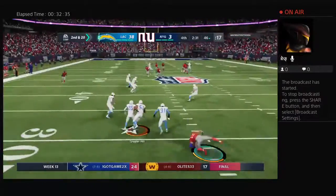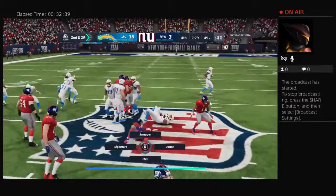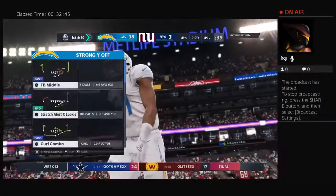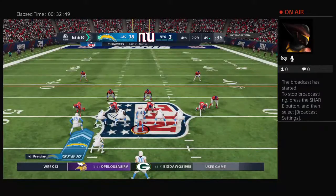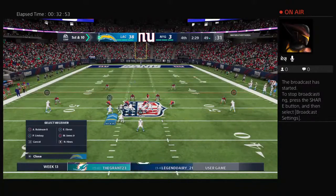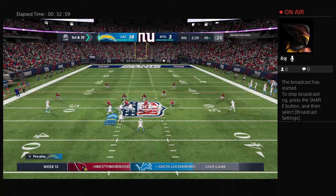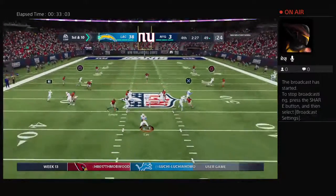And my goodness, another interception. Picked off here, the 32. And he'll return this one just shy of midfield to the 49. The utter domination here just continues. This defense, I don't know what more we can say all around about their performance. Well, it certainly feels in this game like maybe they're facing a Canadian defense. 12 guys on the field. It feels like there's an extra on every snap because they have really struggled to make headway through the air.